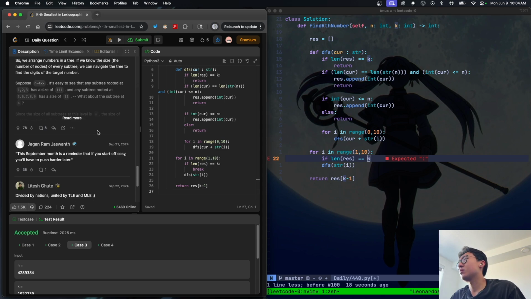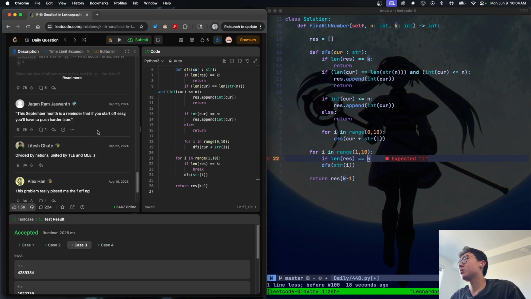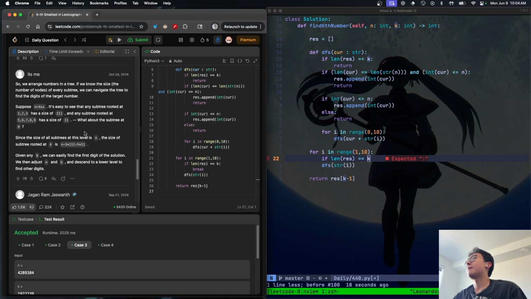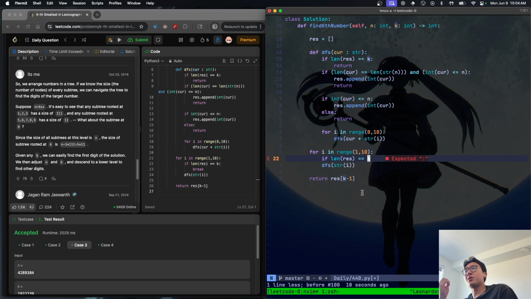Hmm. So we arrange the numbers in the tree. If we know this, wait a sec. I'm not sure if there's a problem because we're getting a constant time right here, right? Oh, we know the number of nodes of every subtree. We can navigate the tree to find the digits of the target number.